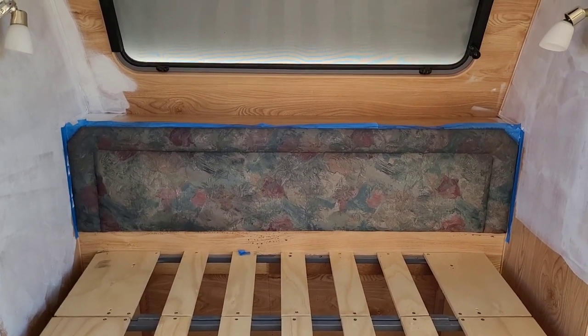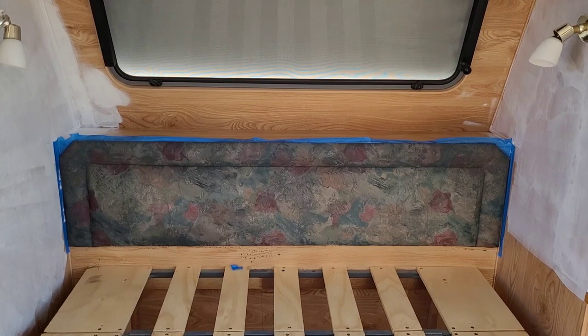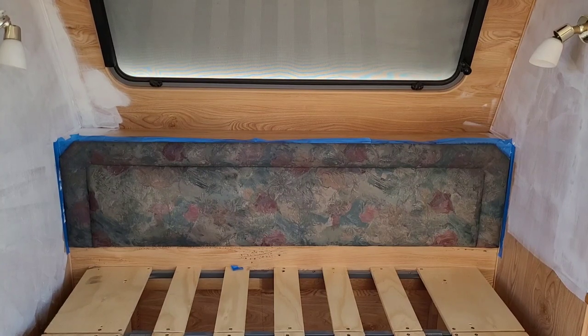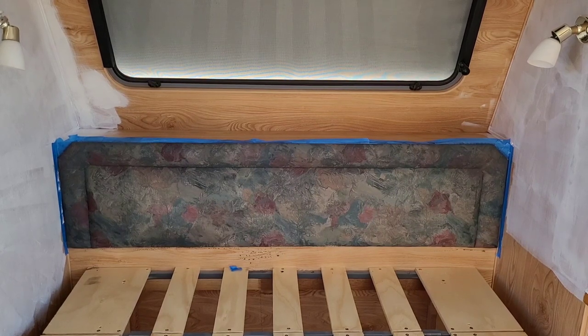This is just after one coat. Next time, obviously, I'll mix a little bit more in the container because I ran out towards the end, so that's why it's a little bit lighter, but that part will be covered by the bed and the pillow anyway, so I'll probably do a thicker coat of that the second time. But touch wood, it does turn out. It's not looking amazing at the moment, and I probably should have tested it on something beforehand, but it's not drying too crispy so far, so fingers crossed, after another few coats, it should be looking fairly good, hopefully.